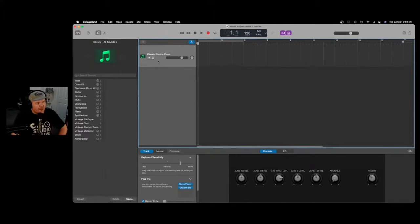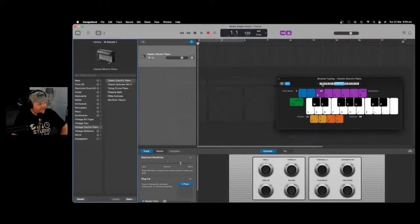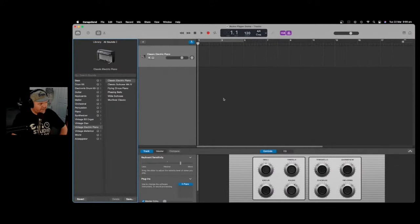So now we can actually set up a new track. We're just going to delete this one, and I'll grab a software instrument. So we're going to click this one here in a brand new fresh project and hit create. We've already got our typing keyboard. We'll put that aside. I'll show you how to bring that up in a moment.